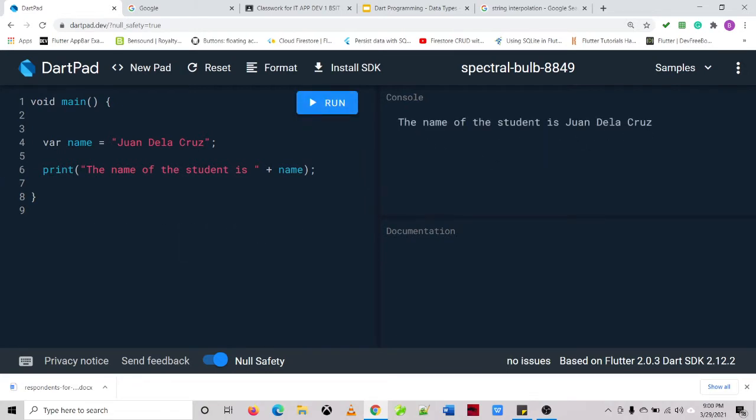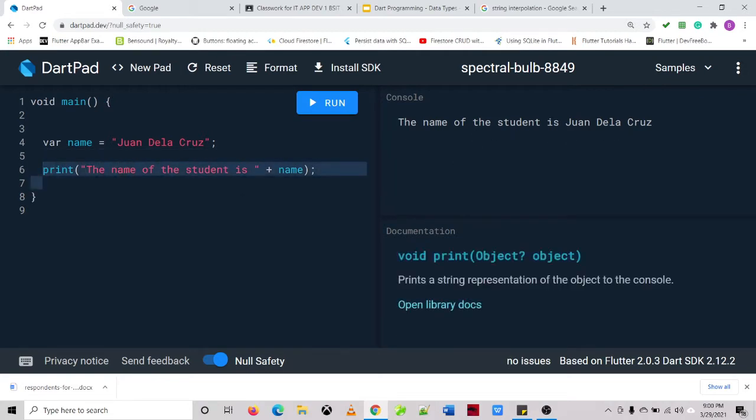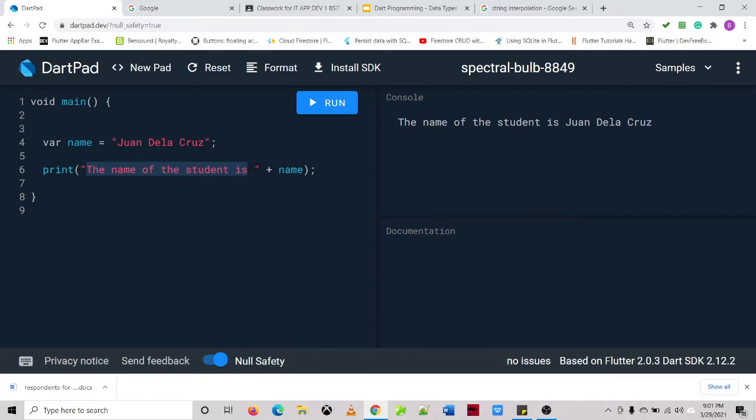So this kind of statement, they call it bad programming. This one is not recommended, although the output is the same. So in order to improve our source code, we'll be using string interpolation. With string interpolation, we will be injecting a variable inside of this string literal, and that variable will be interpreted as a variable, not a string.